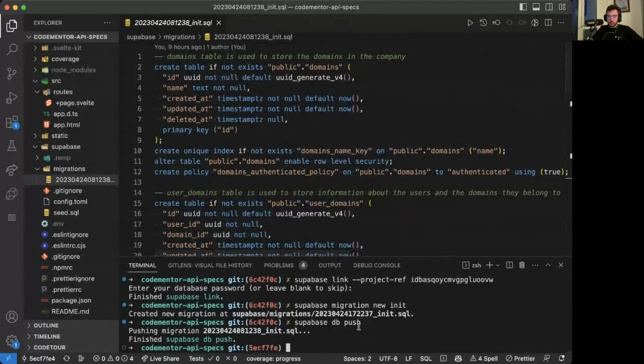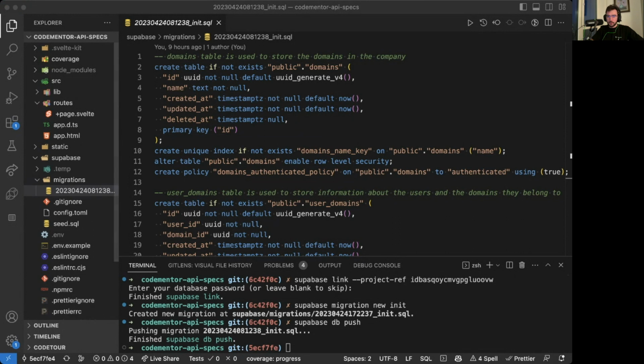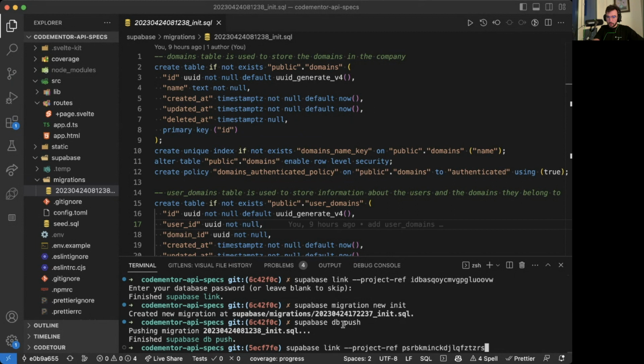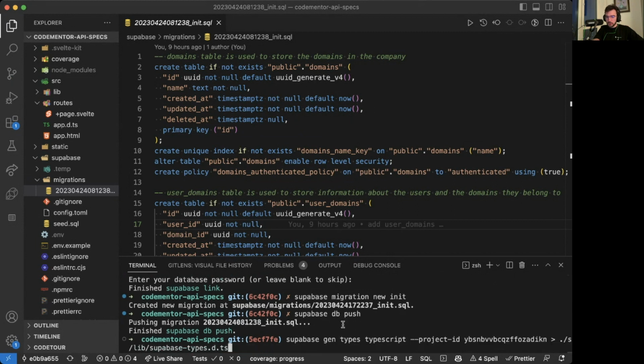And now we have to add Supabase to our Svelte project. To do that, we need to import a few packages. And another thing that we can do is generate types for our database schema. How to do this? I don't remember the command, I'm sorry. Yeah, supabase gen types typescript.